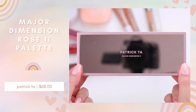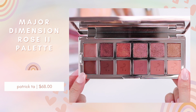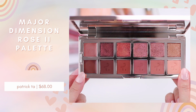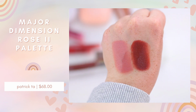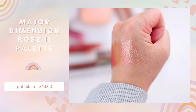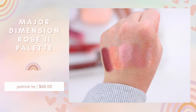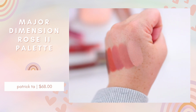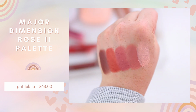It is so easy to use, and I feel like typically I do get a little bit more of a glam look, whether I'm reaching for the lighter half of the palette or the darker half, but I just love all 3 formulas you get in this palette. The shimmers are so gorgeous on the eyes. The matte shadows are really rich and intense, and the cream shadows definitely come in handy. I'll use them as a base for the shimmers. I'll use them on their own if that's what I'm going for, and I just think the value you get in this palette is totally worth the price.